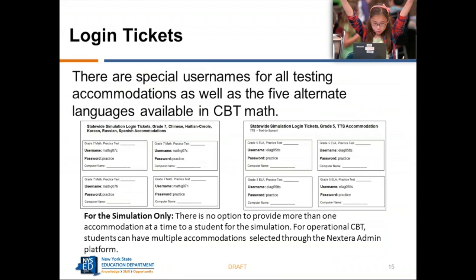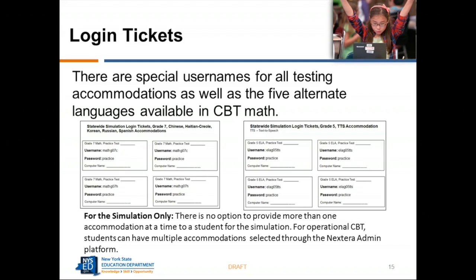So as with operational CBT, the 5 testing languages that are available in operational CBT, as well as the paper tests, we also have practice tests with those alternate languages. So you can find those in these file folders on CBT support. You're going to find a template for all testing accommodations.